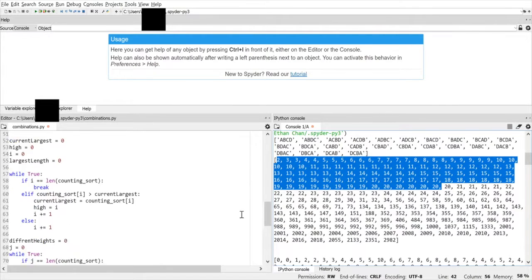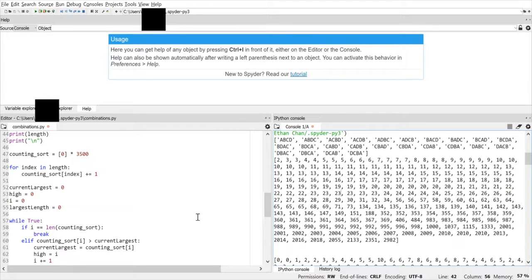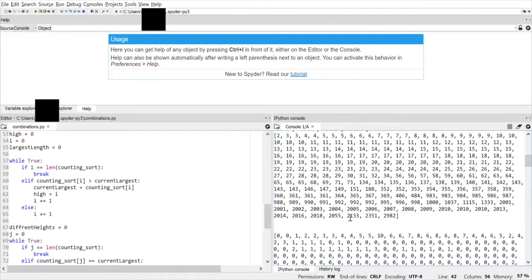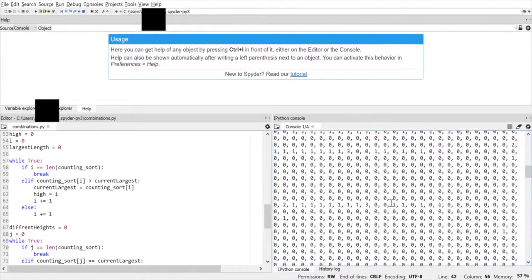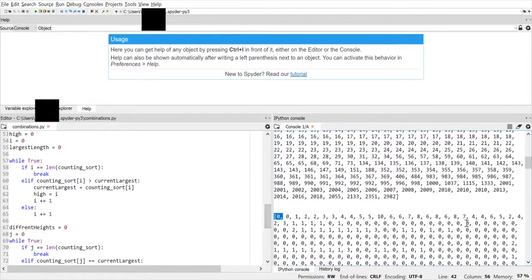What a counting sort is, say we have 2 to 4,000, then we'll have essentially 4,000 indexes, which is this thing. Indexing starts at 0, so you can just ignore 1 really.